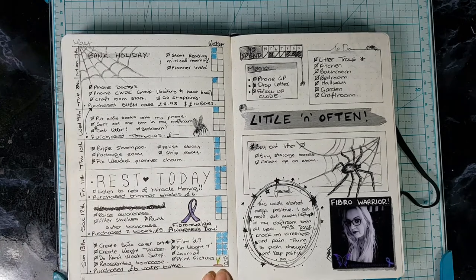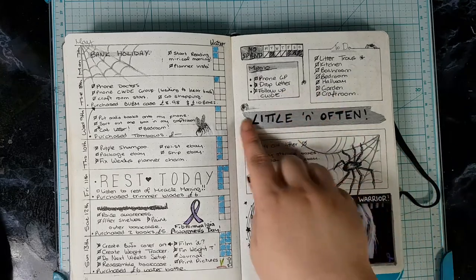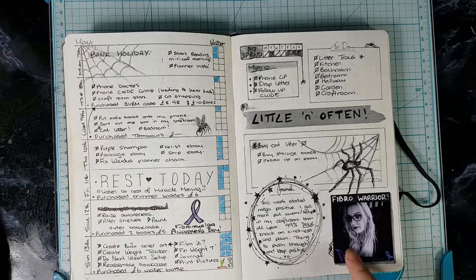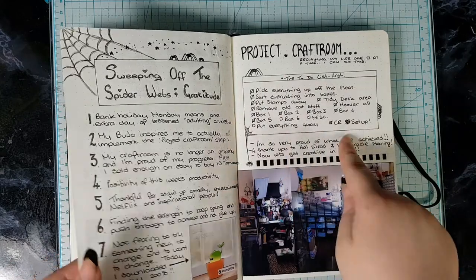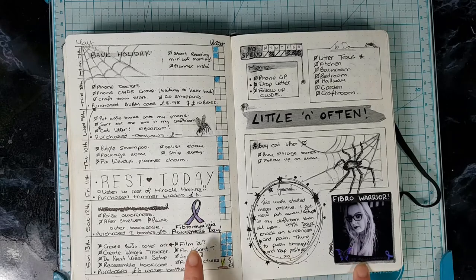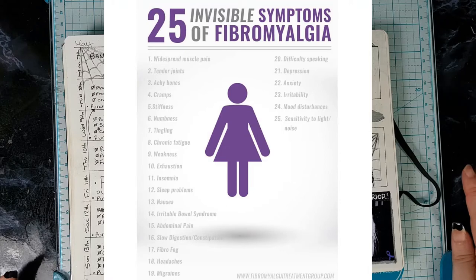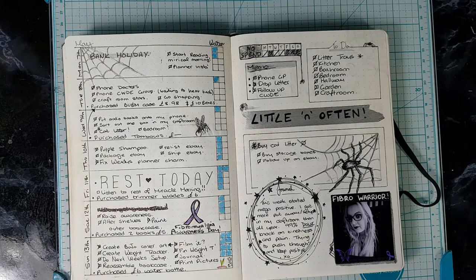This is where I started doing my water drinking with the Plant Nanny, and I stuck this down, and then I was pretty much at a loss. I did create a to-do list here, but I ended up recreating it much larger over here and in more detail. So I just stuck this picture of me over the top, which is the picture I uploaded for Fibromyalgia Awareness Day. I have fibromyalgia and I also want to raise awareness for it. So I will put some stuff on screen about fibromyalgia. It's horrible, and that's life.